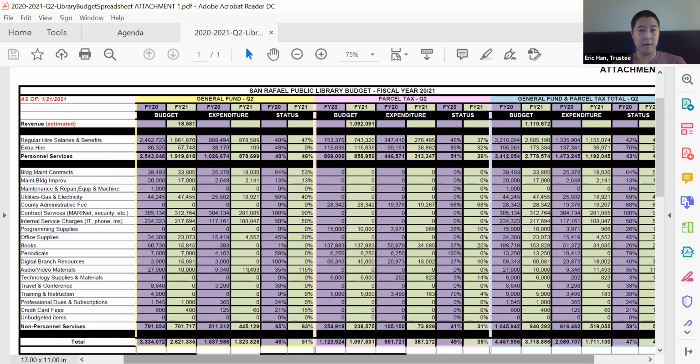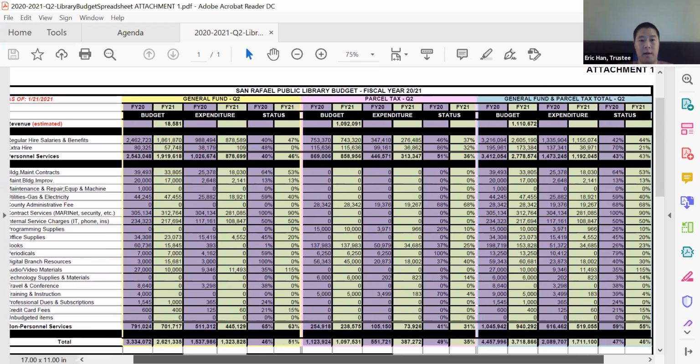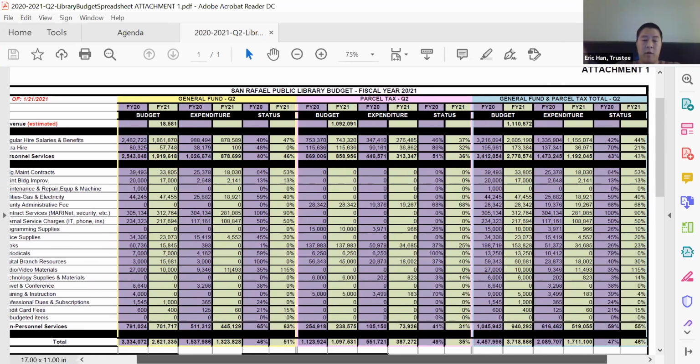I may not have seen, it was frozen there. Are you asking for comment from the trustees? Yes. I know you mentioned you're moving some of the funds around. Are you going to be looking overall at the budget?